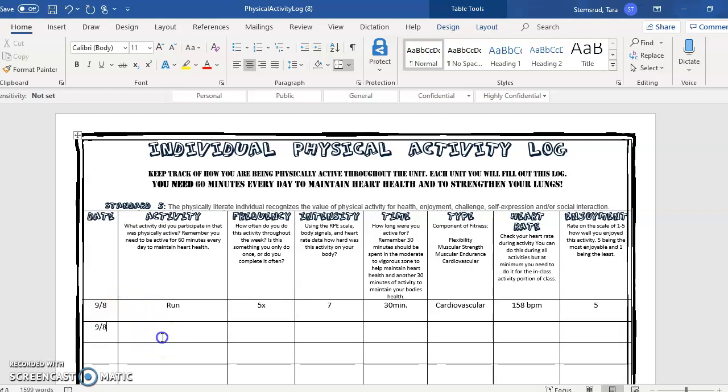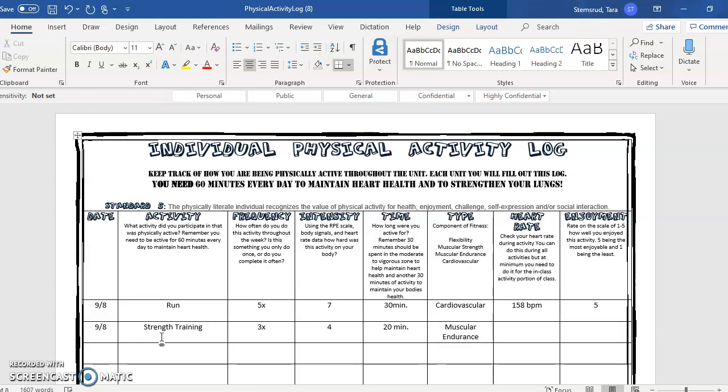So for activity, I also did some strength training. I do that 3 times a week. It wasn't very intense. A 4. And I did that for 20 minutes. And that was muscular endurance.